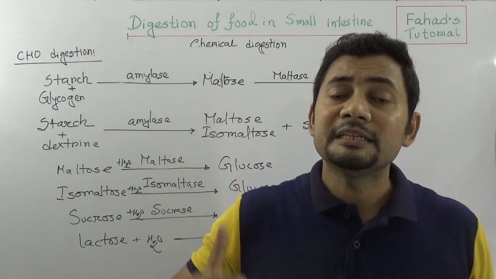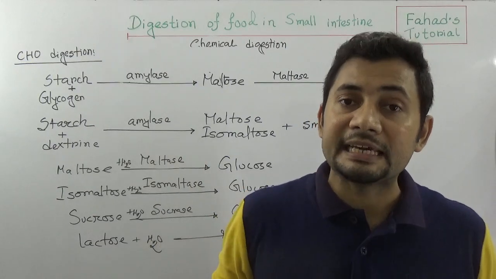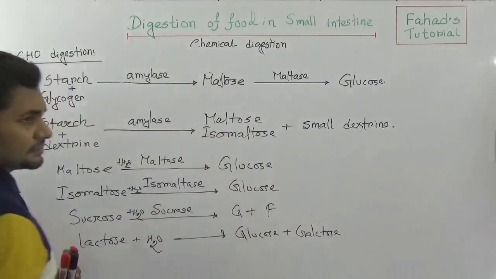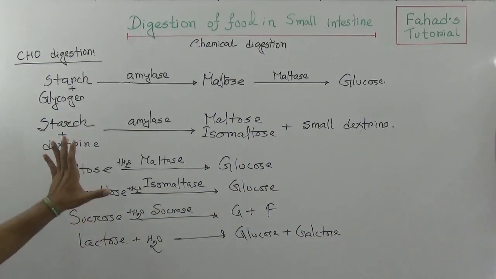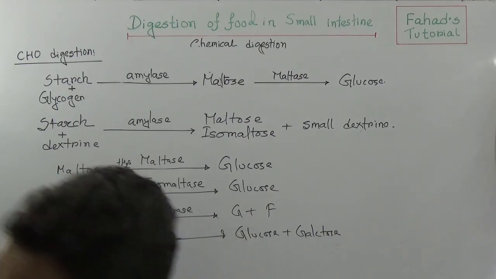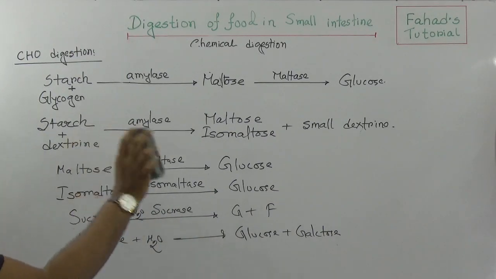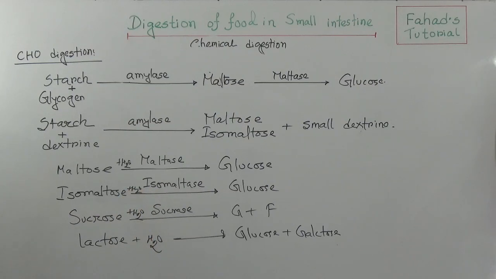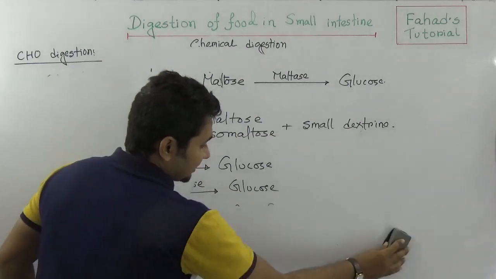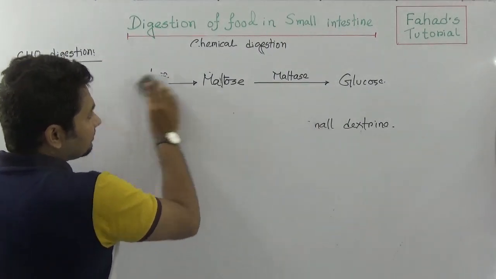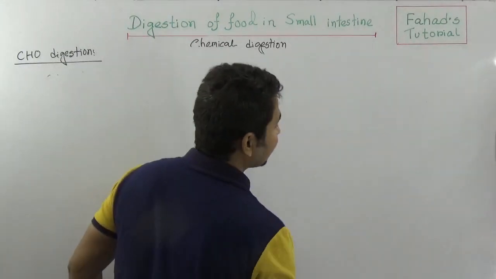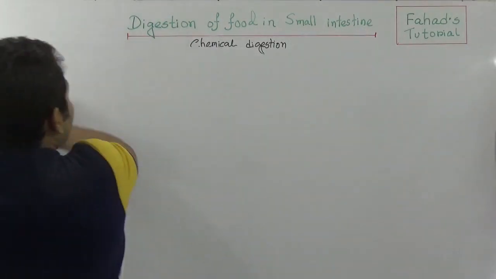So by the enzymatic activity, or amylolytic enzyme activity, these things will be breaking down. So this is carbohydrate digestion. I hope you understand. And now if you look at protein activities and protein digestion, very simple, it is also written on your board. As much as you can write, I think it would be more helpful for you to memorize all these things. But the key factor is that you must remember what?